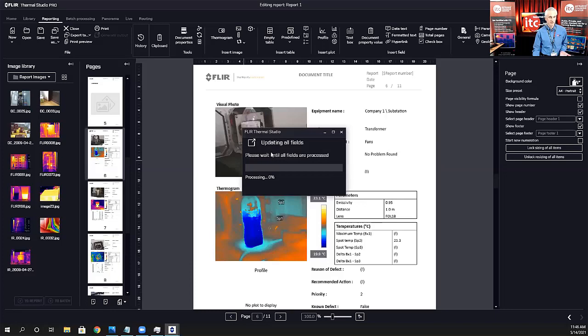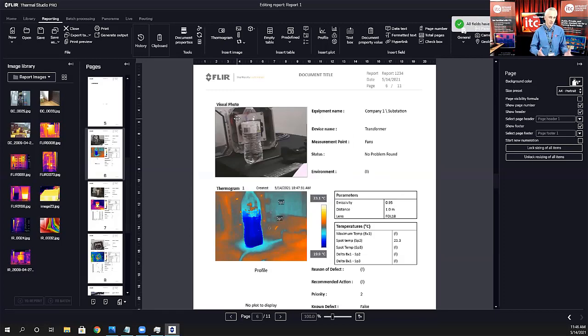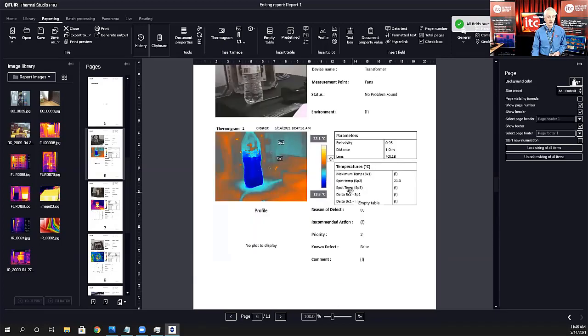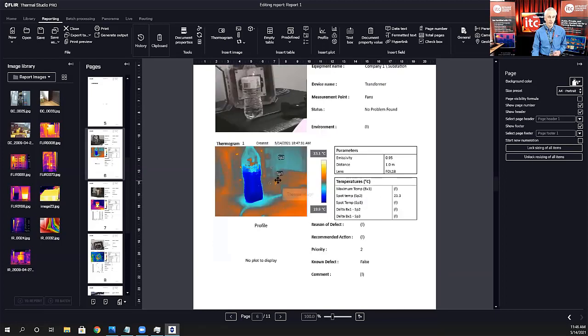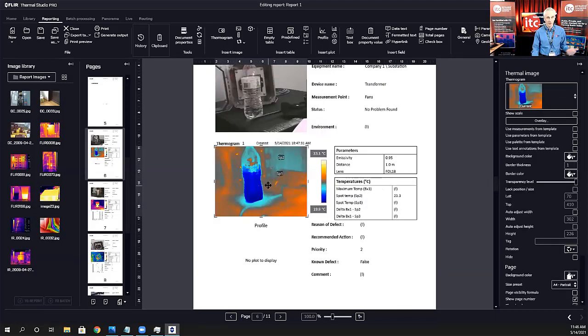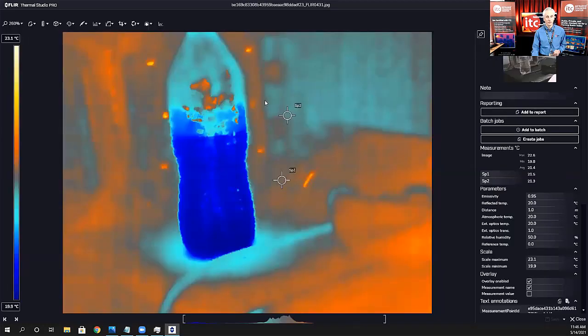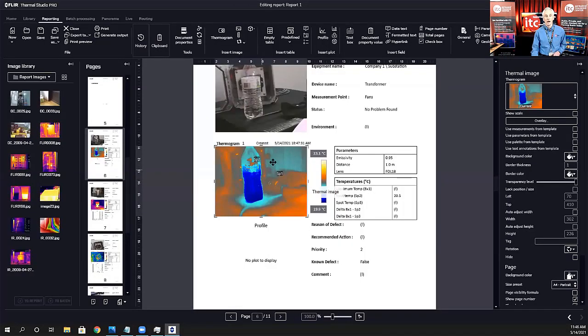And so this is just like a normal Thermal Studio report. There's really nothing that unique about this. It's just pre-designed. The template's designed ahead of time, so that's the reason for the layout that was used. But you can always, just like any report, double click on the thermal, make some changes to it, save that, close that window, and it'll take you back to the report page.